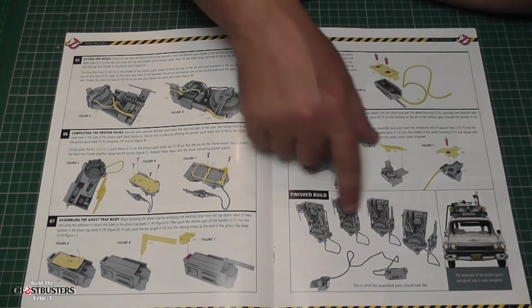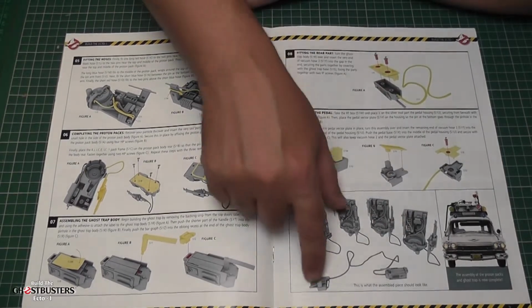So at the end of this video, we should have all 4 Proton Packs and this Ghost Trap here. It will be nice to have all 4 Proton Packs here. So yeah, let's get the parts open and start building.